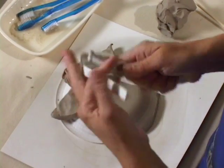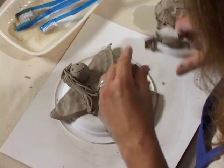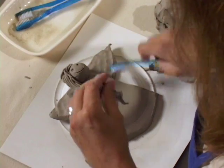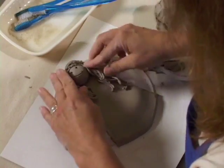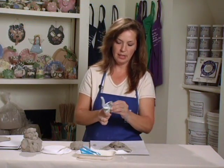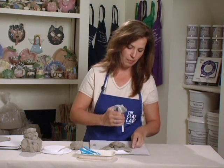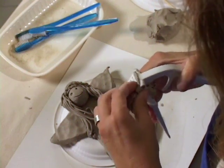Now, you know, we don't have to make girl angels. What we can do is we can make boy angels. Let me show you how to do that. First, let's get this on. For a boy angel, they just need short hair. So let's get a little bit of clay in here. And you just don't squeeze the garlic press quite as far. We just go part way. And that would make short hair for the boys.